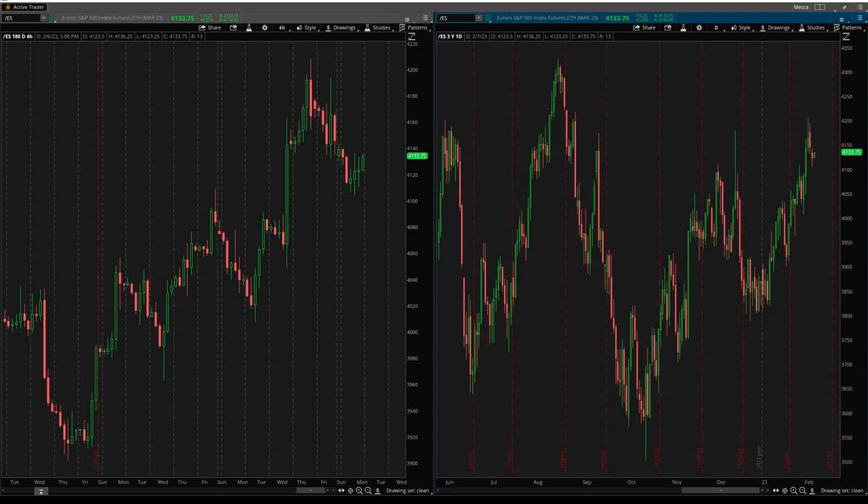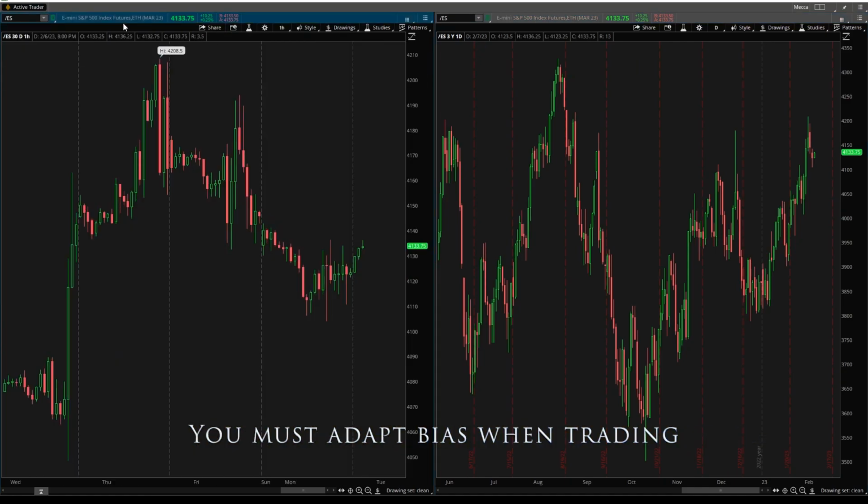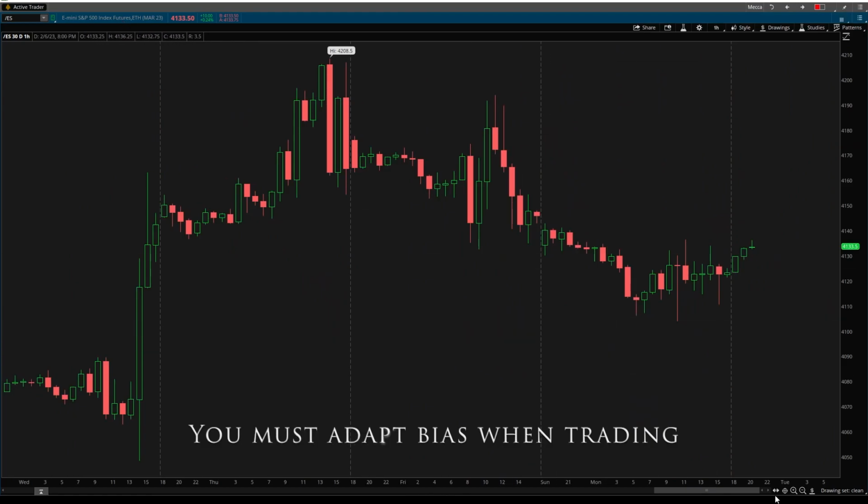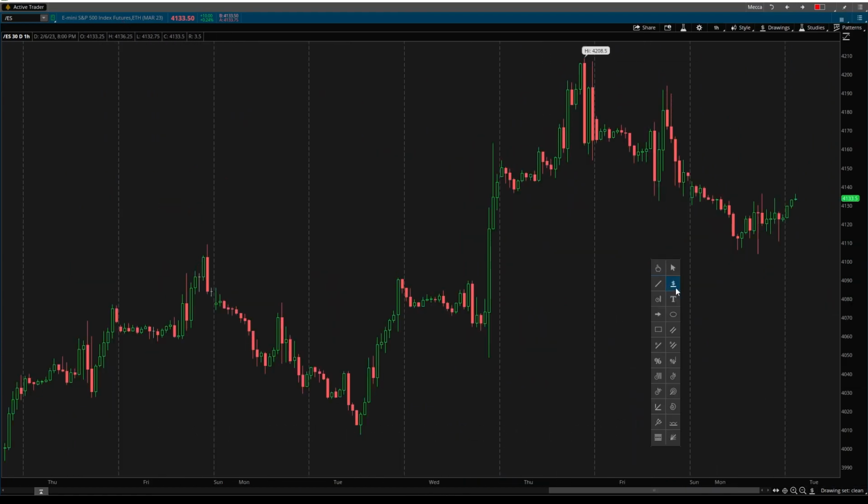I want to go over what I am currently seeing in the market. Initially, I was seeing a bit of a bearish move happening. The reasoning being here, I'll break it down for you. Then this move actually did end up happening. It just did not go all the way to where I thought it was going to go.